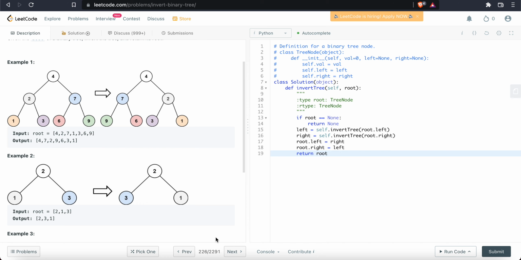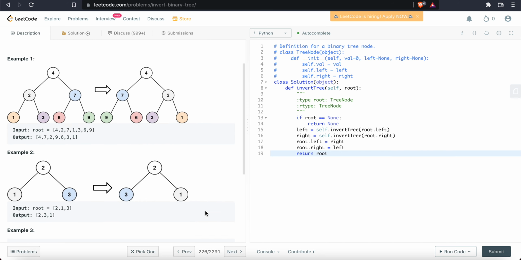And what is the space complexity? Well, once again, since we're doing a recursive solution, the worst case scenario is that we are going to have a tree that is completely skewed, which means that, like I've said in other tree problems, every single node has one child. So we just go and go and go, and in this case, for example, if we have 7 nodes, then the tree will be of height 7. So in the worst case scenario, the space complexity is O of n, where n is the height of the tree. And the expected space complexity is O of the height of the tree.